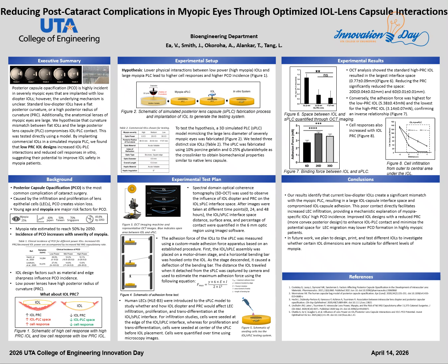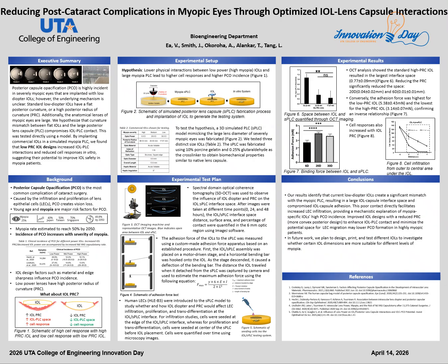Well, what we would like to know is if we optimize this IOL curvature, can we achieve a stronger binding between the IOL and the lens capsule, and therefore impede that cell response from happening and developing into PCO? We think we can. Our hypothesis is that with the current IOLs in use for myopia patients, there's a low physical interaction between the IOL and the lens capsule, which leads to higher cell responses and greater PCO incidence.